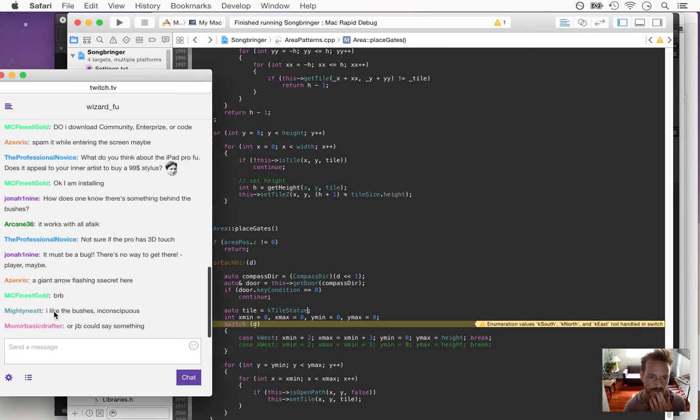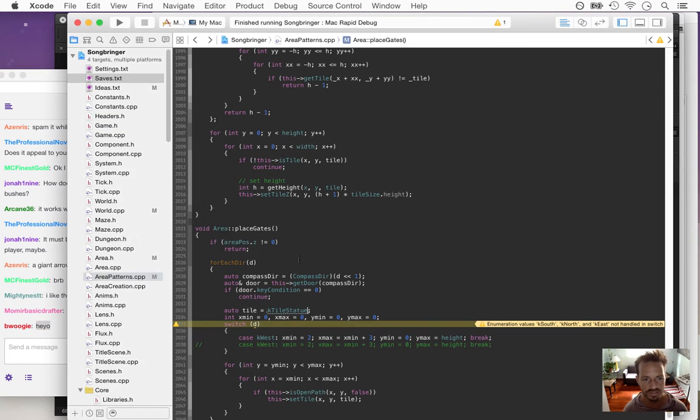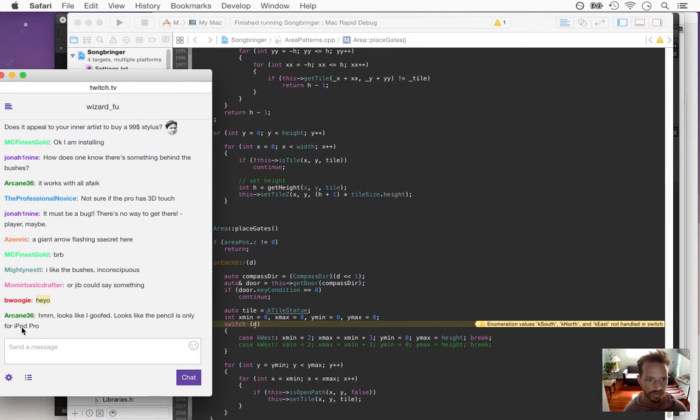Jib could say something. Good ideas, you guys. Boogie, what's up, man? So I'm working on these things called gates. These things are on the overworld where, for example, to get to dungeon 6, and you're on this screen, there's a tiny gate which basically forces you to have a certain item to get across that gate or to open that grate.